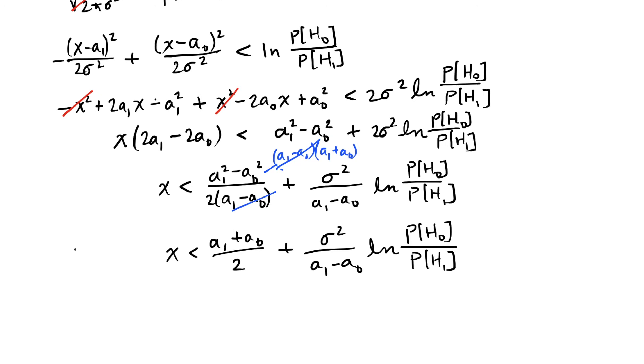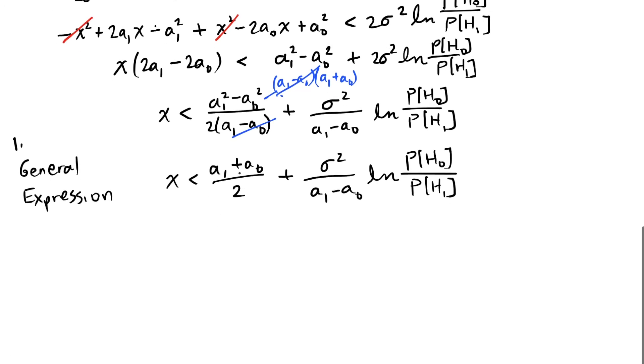So this is our first formula, our most general expression. And this says that in the Gaussian case, when I have a0 and a1 that are my symbol amplitudes that are possible to be sent, what I can do is work on the threshold first as halfway in between them. This number is halfway between the symbols. This term is going to tell us what we want to add to that threshold. And we're going to have this term that depends both on the probabilities and the a1 and a0 and the sigma-squared on how to adjust our threshold for the case when h0 and h1 are not equal.